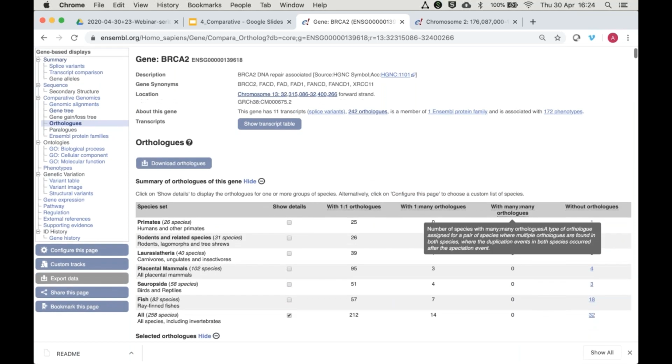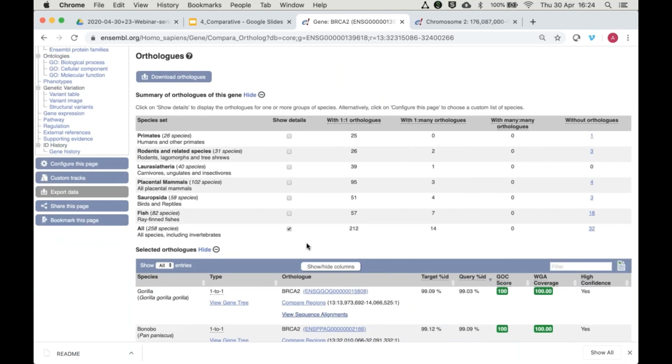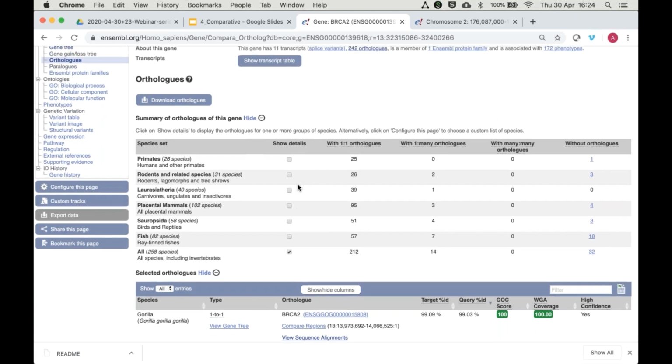On the ortholog page, you have two tables. The top table here gives you an overview of the different species sets available with their numbers of species in them, and then how many of these species have orthologs and what type they are.